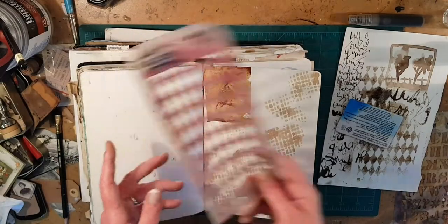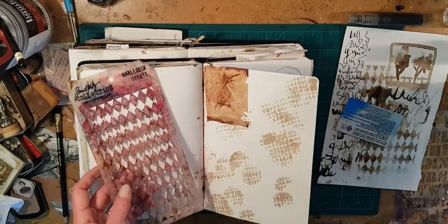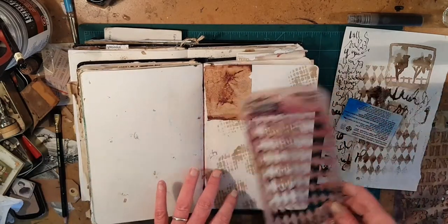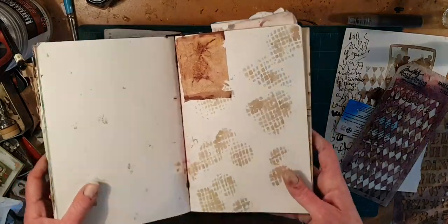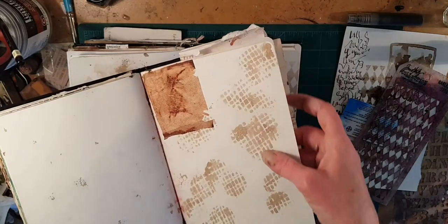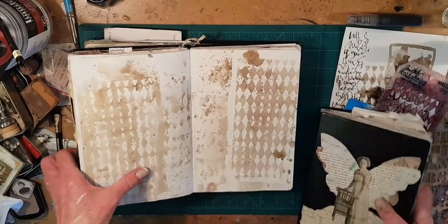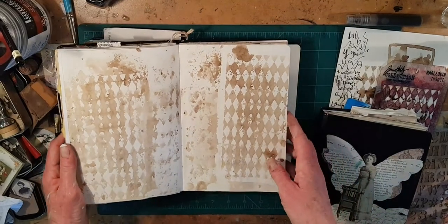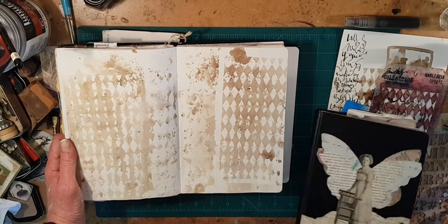Let's look at stencils. Normally, when we use stencils in our mixed media work, we want a very crisp, defined image. But for mark making, I suggest something looser and more fun and less scary. These are some pages that I've done previously actually preparing this, and it's where I've used stencils with an ink and water mix. Here's another one, and you can see it is very messy indeed. So I have permission to work into this, draw around it, and just make something completely new out of it.